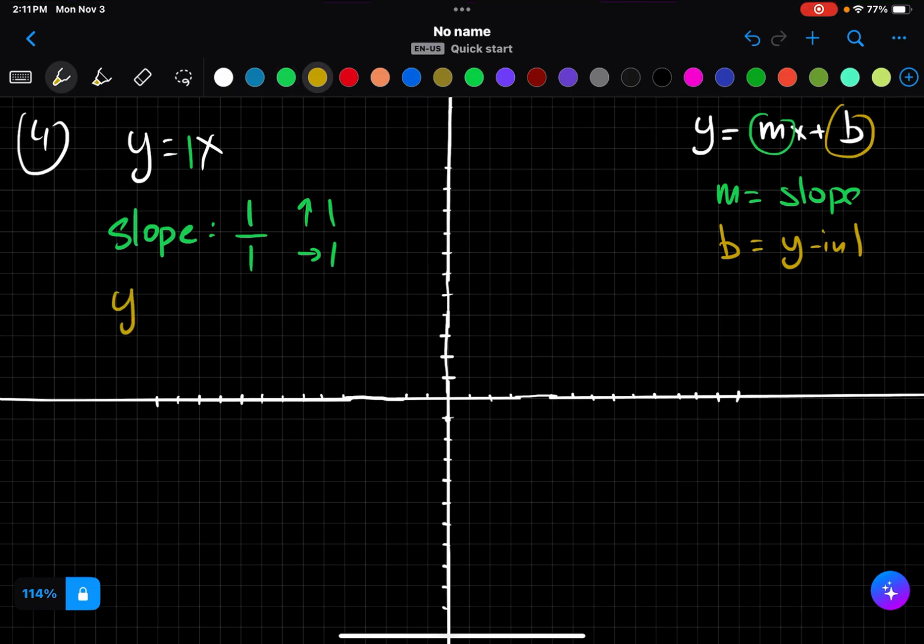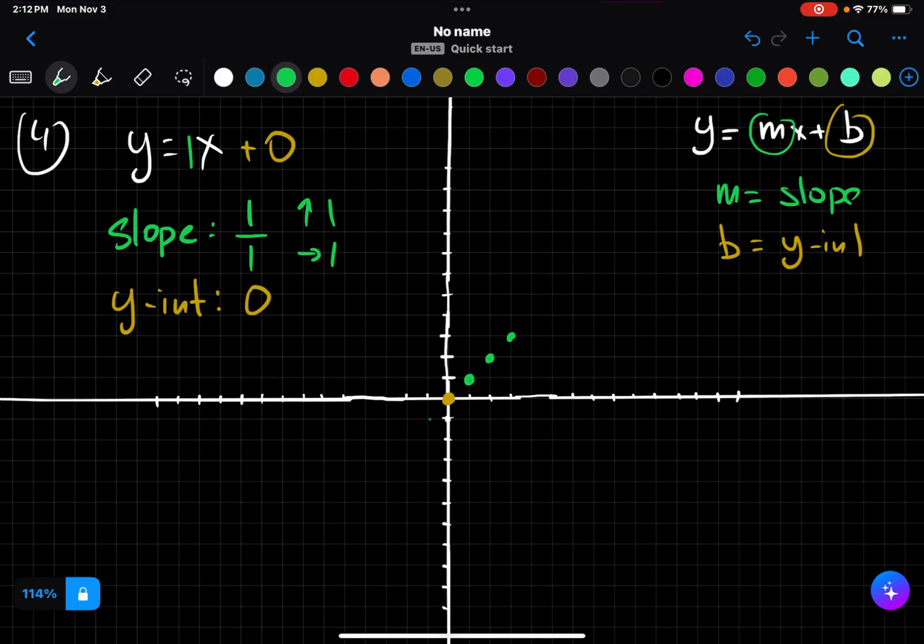What is the y-intercept? It doesn't appear like there is one, right? Well, what can we do if there isn't one? Can we write plus 0? Of course we can. We can write plus 0 anytime we want. So the y-intercept is 0. What does this mean? Start at y is 0, and then from there, go up 1 to the right 1, which is here, here, here. So you can do lots of these points. It's a really easy slope because it's just up 1 to the right 1, very close to each other.